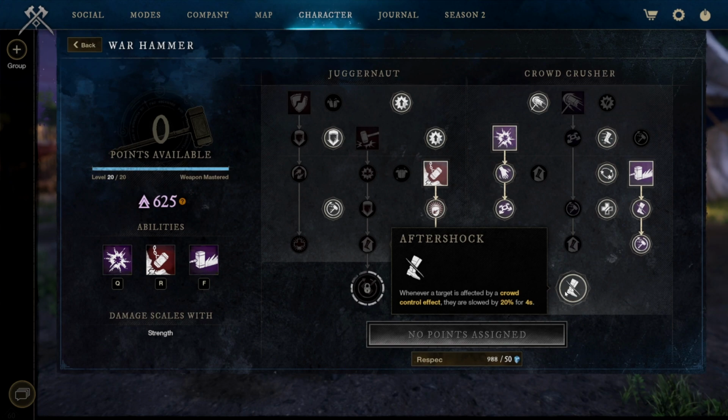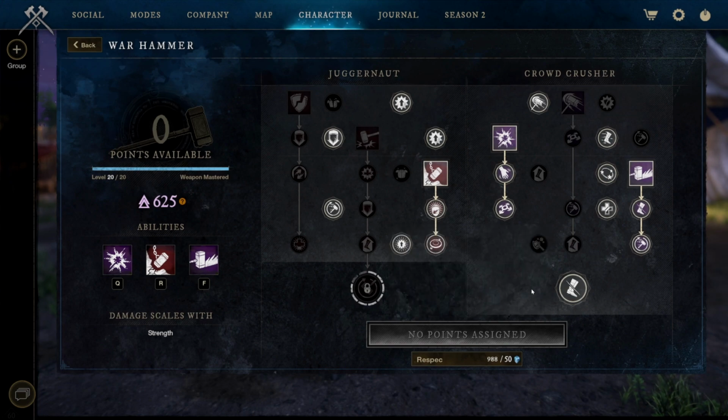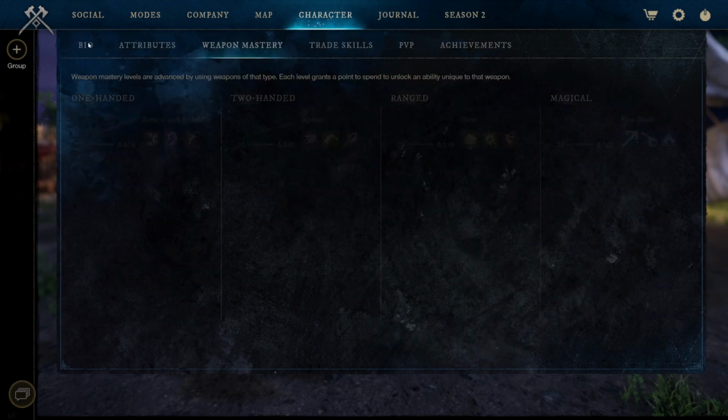So hammer build, very CC specific. I like to go for CC. You could go with clear out as well. You could go clear out instead of wrecking ball if you wanted, but I just really like wrecking ball for the extra CC of it, as far as CCing them right in front of you. Because once we get into the Great Axe build, I'll show you more why I like wrecking ball. But this is the build that I go with for hammer. Again, pretty straightforward. I don't change too much from one build to another for this.